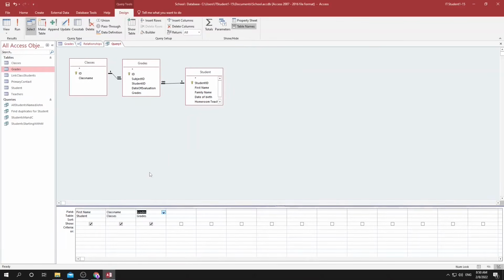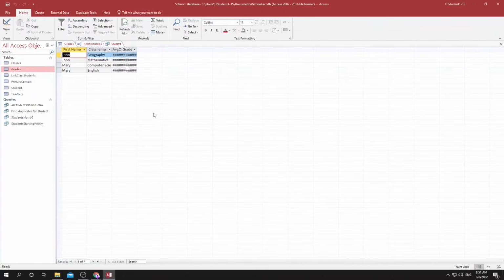So what we want to do is calculate the average grade per student per subject. So we're going to click on this sigma up here, and then down here, we're going to pick average. And we click on run. As you can see, the students have been grouped together by first name, by class name, by subject name.